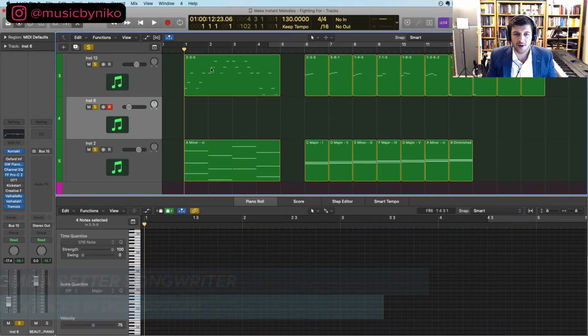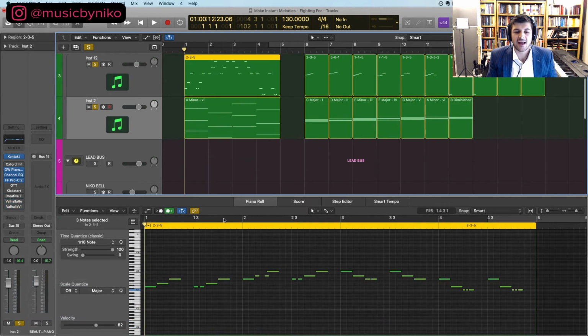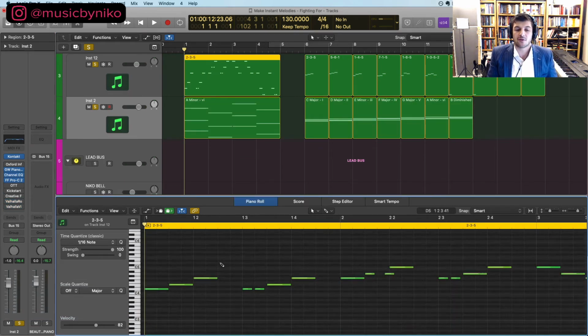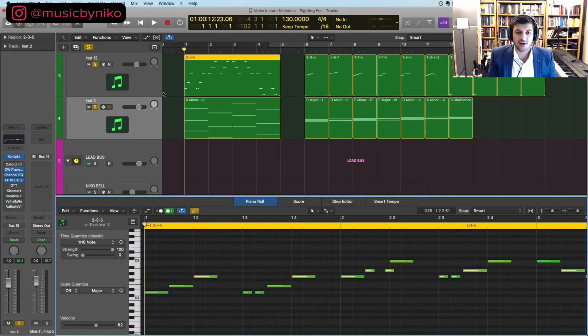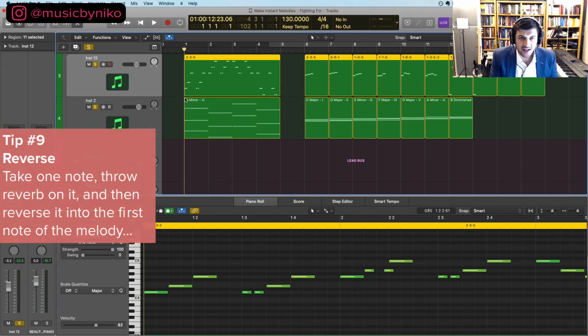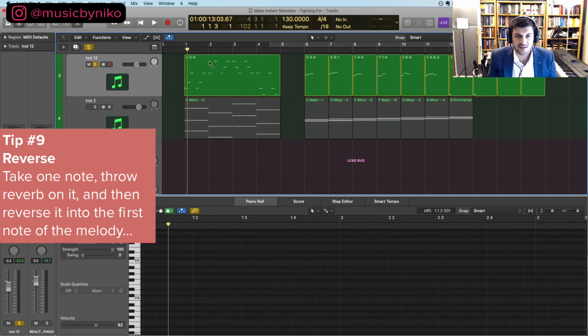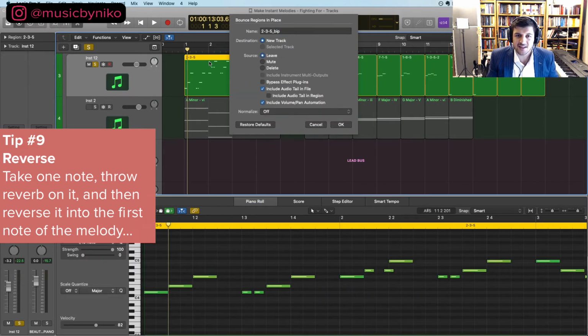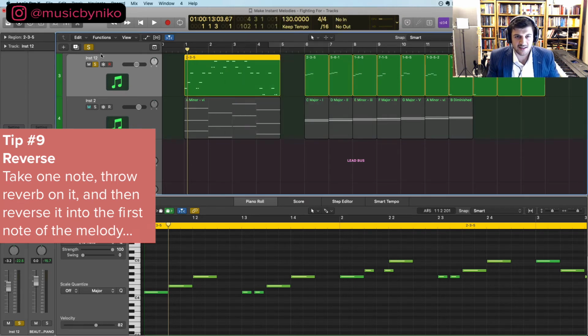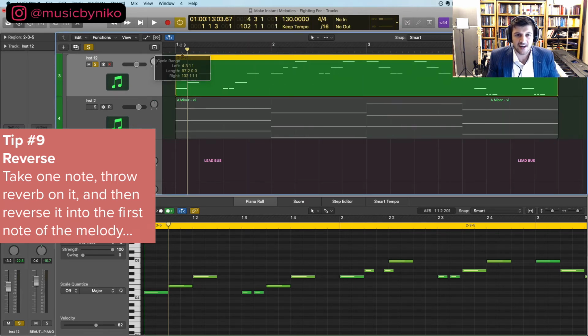I'm actually going to get rid of the Arp Heaven so we can focus back on the melody. And from here, what I want to do is I want to reverse into the note. So what I'm going to do is I'm actually going to take this, solo it by itself, solo the first note and add reverb to this right here. I'm going to bounce it in place. Actually, I'm just going to bounce this right here. So I'm only going to solo this note.